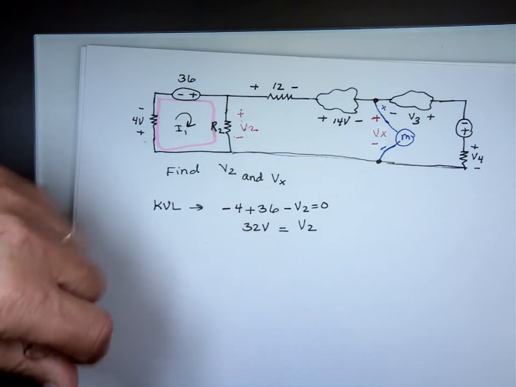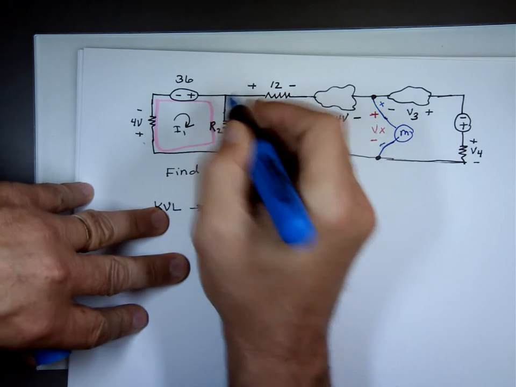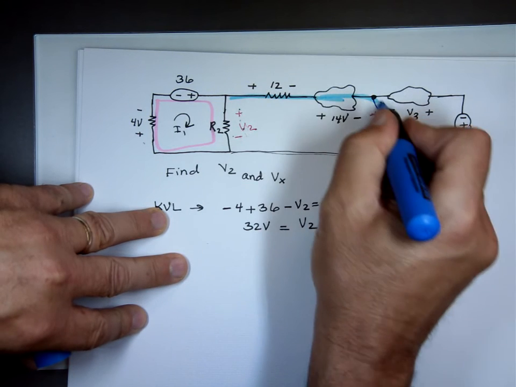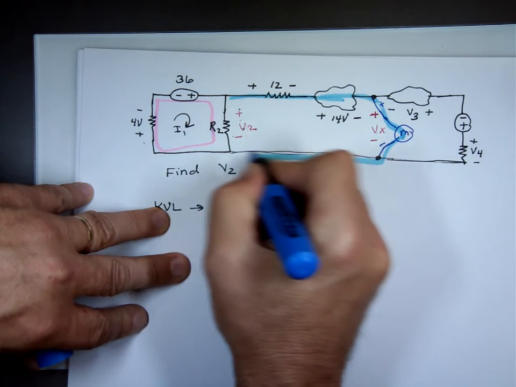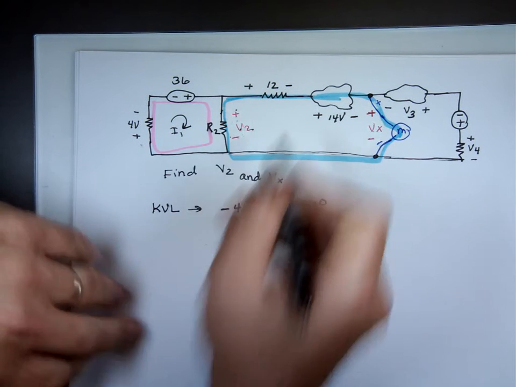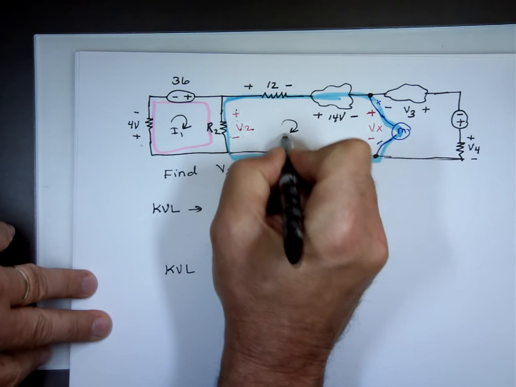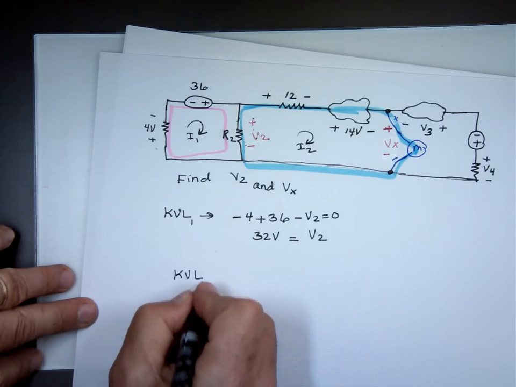So if I follow that closed loop right here, that's my closed loop. If I apply the same technique, the sum of the voltage in a closed loop is 0. Let me begin with this one. So KVL 2 here, I2, that's the second one. Maybe 1 and 2, so you'll know which one.